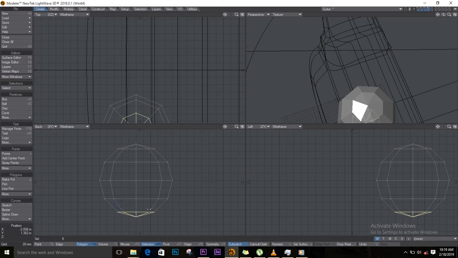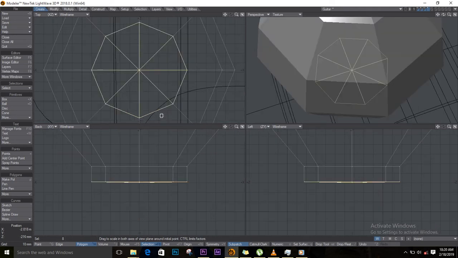Select the bottom layer, push H for stretch, hold down Control and drag down like that, E on the keyboard, T to move, drag down, and over here, E again, H for stretch, hold down, push Shift A.